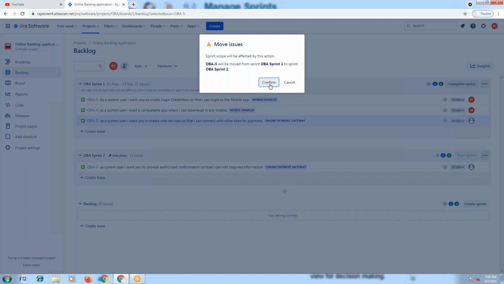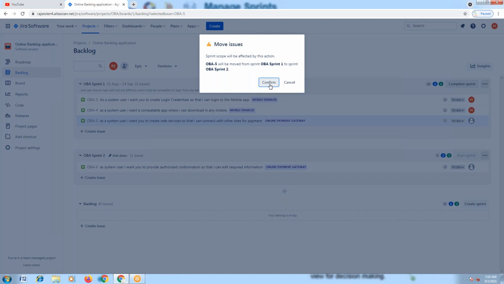So if you are in the middle of the sprint, because in the beginning, if you remember, I told you, right? Whenever a sprint has started, and that sprint was started already, we have given the timeline of 2 weeks for that. That's the reason the scope will get affected, because of the existing user story or the functionality you need to develop with respect to the web services. If we would like to change this to the next sprint in the middle of the sprint, I mean to say, the scope of the sprint will get affected.